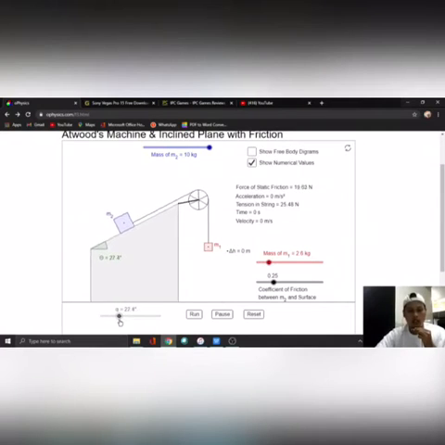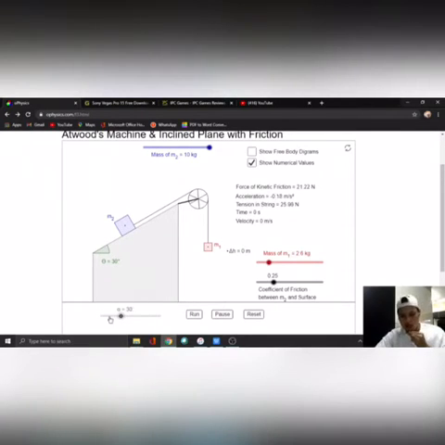Okay, after that, adjust the angle to 30 degree. Same mass of M2 10 kg, and then put 10 kg, and then slowly reduce mass of M1 until M2 moves toward barely M1.